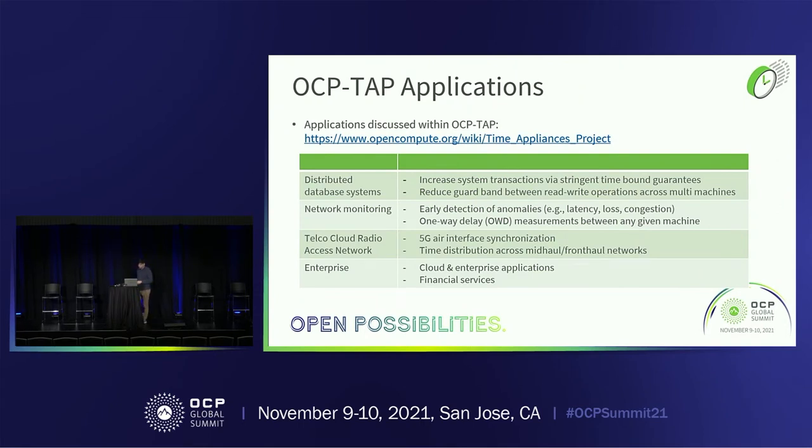On slide 3, several applications have been discussed in the past year within the TAP project group through various presentations given by community members. You'll find a link there with all of the recorded talks. At a very high level, there were a couple of talks on distributed database systems, where the objective is to increase the throughput of transactions via the use of better clocks. The second type of application relates to network monitoring, where the objective is to measure network events using one-way delay measurements. If you make your one-way delay measurements more precise, then in theory that should give you better visibility into what is happening with the events in the network.